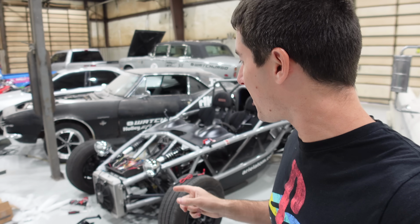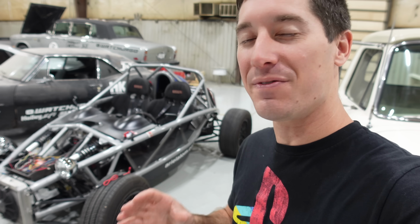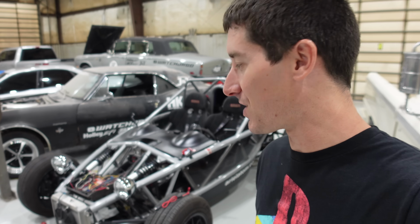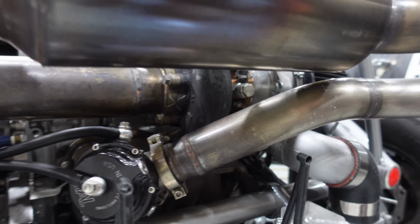I am Watch Chair Go, and like I said, I'm here with my K20 turbo 600 horsepower Ariel Atom. We've seen it do some amazing things recently, and then I was like, I'm done with it. I'm putting it up for sale. And in that video, I think that's the one where the exhaust welds broke, but that was quickly fixed the next day. As you can see, it's all been replaced, welded back up. It's much better. It's not a fusion weld anymore. It's a solid weld. And I took it to Cars and Coffee after that.